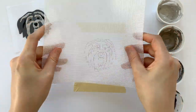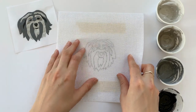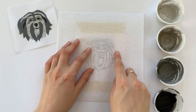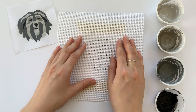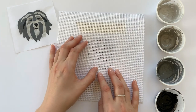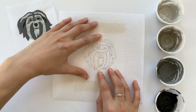Now we're going to tape down our canvas. We're going to center it over the top of our pet portrait, making sure the portrait is in the center of the canvas. We're also going to want to make sure that the grain of the canvas — the horizontal and vertical threads — are horizontally and vertically aligned over our design. You can do this by making sure that a vertical thread or strand of the canvas is going to run from the top to the bottom of your pet portrait.